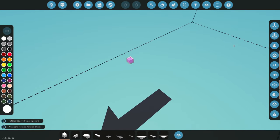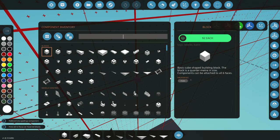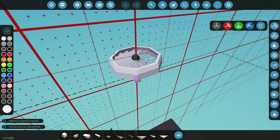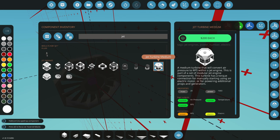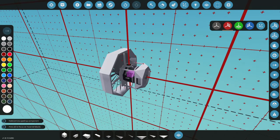All right, so first things first, I'm going to go ahead and throw mirror mode on here. Let's go ahead and go to our jet engines. We're going to build this the same way we built our other one. So we're going to start with our large jet intake here. We'll go and grab ourselves a turbine here, and we'll put the RPS on top, just like so.